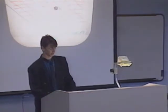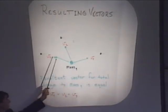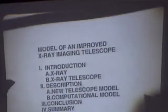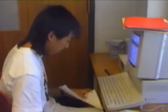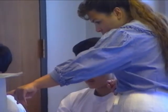Soon enough, it was time for the final presentations. On the Summer Institute's last day, students at each of the 3 centers shared their project goals and preliminary results. The telescope that I'm doing is of a new design that hasn't been... In fact, much of the research will be done at the student schools. During the academic year, workstations are to be installed at the schools and linked to the supercomputer centers via national networks.